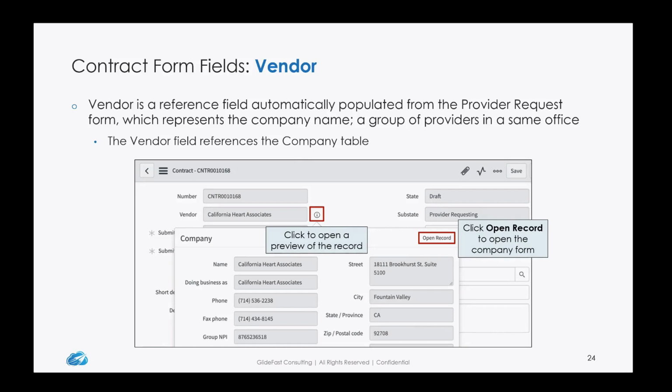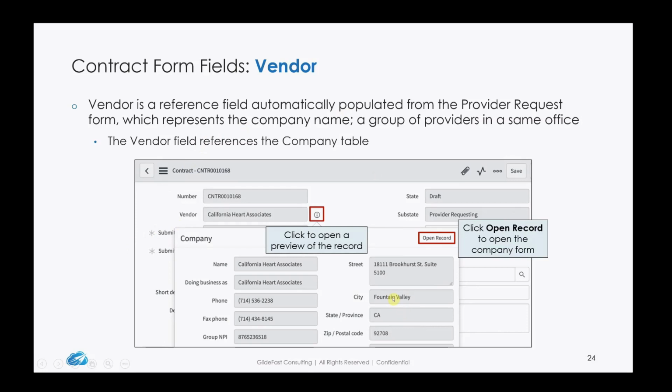But where ServiceNow's lists differ from Excel slightly is that the lists are hierarchical. The lists can relate to other lists. So this is a good example of it. Contract is a list in ServiceNow, as you saw on the sidebar. Information in the contract field, however, references a separate table where vendor information is shown.